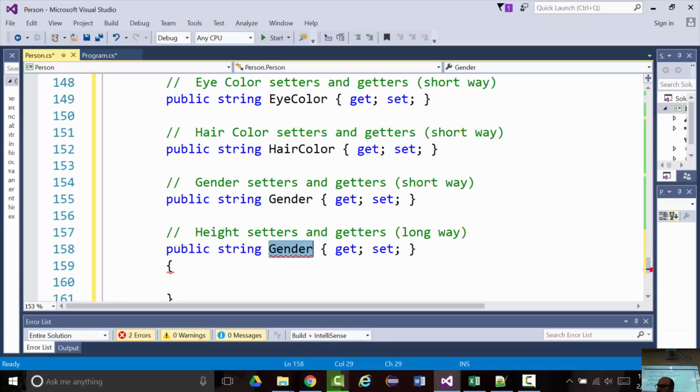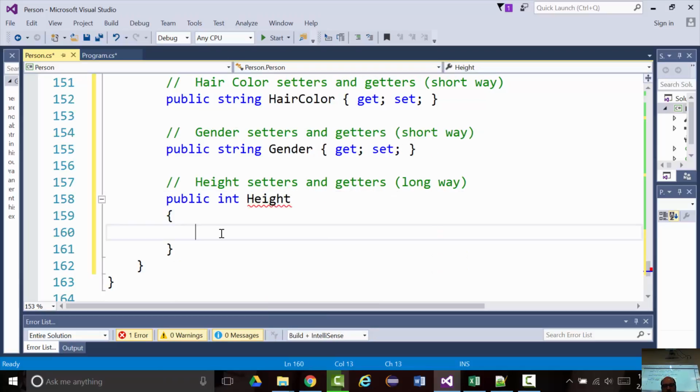So what we want to do here is we want the getter and setter for the weight. So this is the height and weight. So this is the height, property, setter, and getter. So this is wrong. This will be public int height. And we have to actually write these. Get.